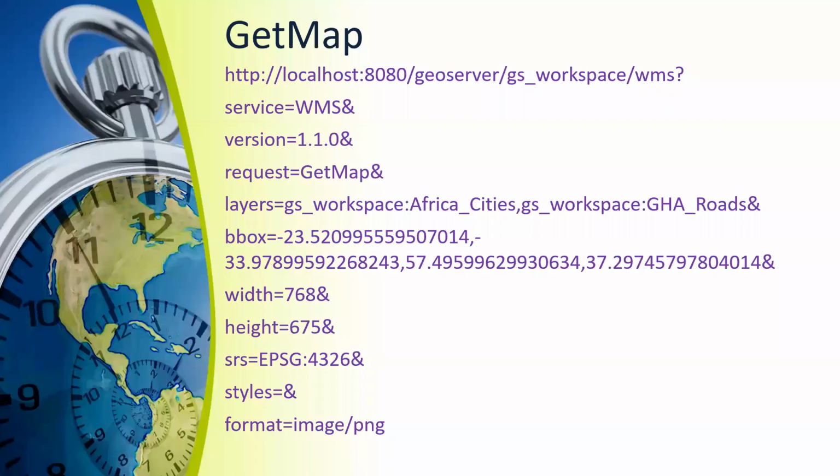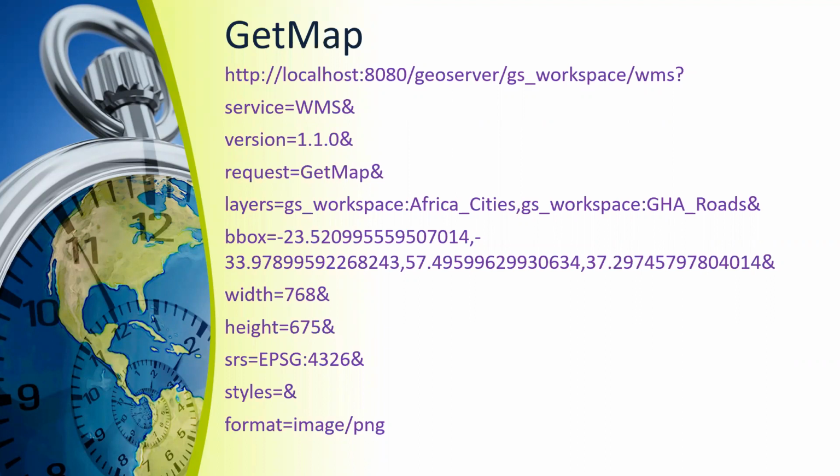So that is on the GetMap, and as you can see, the GetMap is quite bulky. It has some elements which are more than what we were seeing in the GetCapabilities. So if you look at this URL, I believe it is also in your notepad, the text document that is in the shared folder. You can look at it.